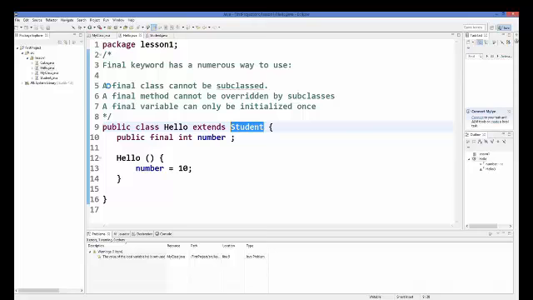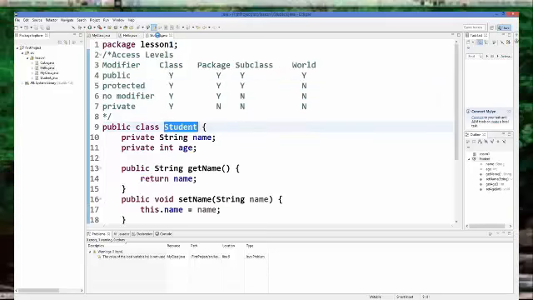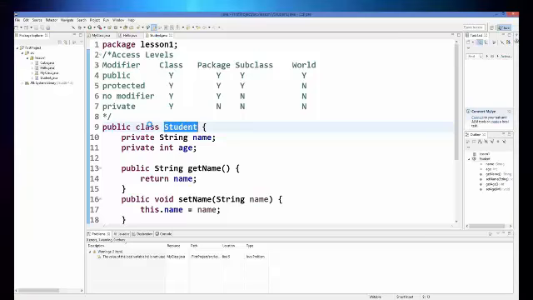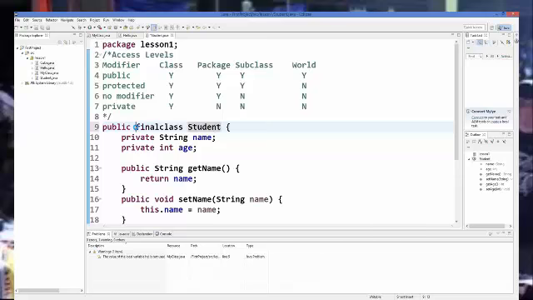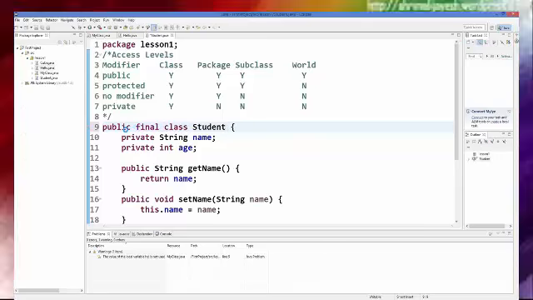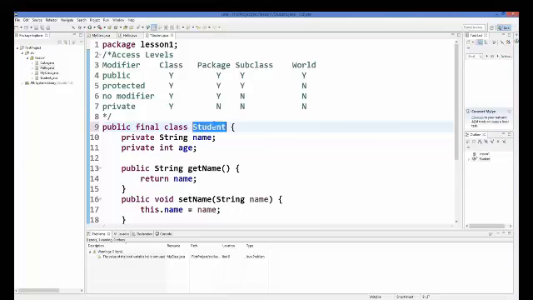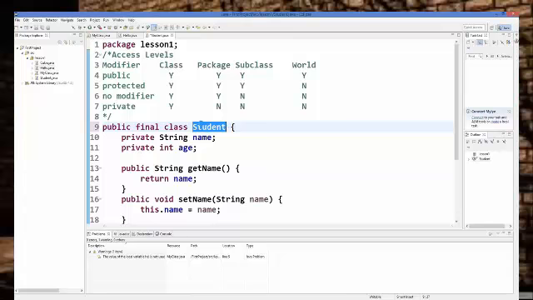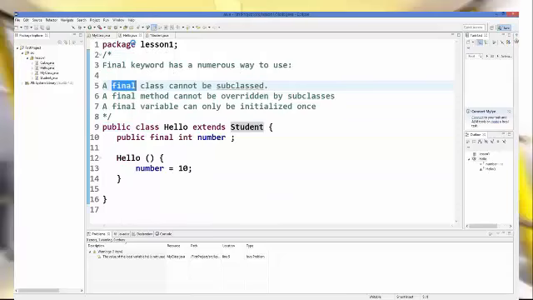So if you add the final keyword before the declaration of a class, for example, instead of public class student, I write public final class student, I have made this class final, right? Now see what happens.